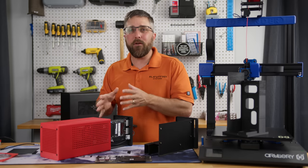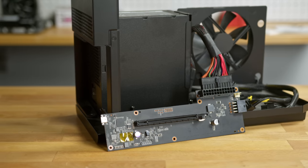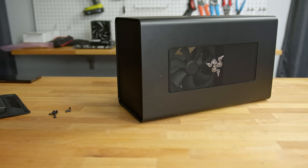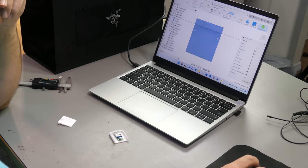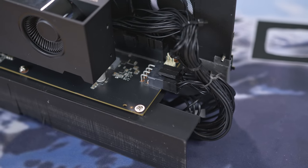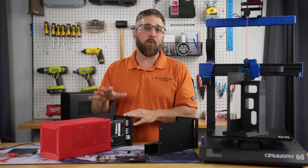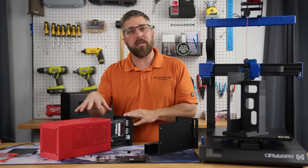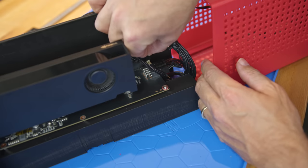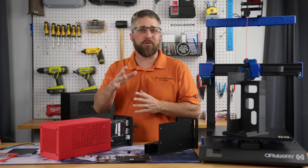Speaking of PCIe, the interface I'm using for this build is a PCIe x16 to Thunderbolt 3 interface from my Razer Core X eGPU enclosure. I chose this solution for a few reasons: I had the Razer in storage unused, and it's a proven reliable interface that I've had a good experience with on my Framework laptop. On top of that, it features 24-pin and 8-pin EPS power inputs to juice up the PCIe device and deliver 100-watt power via the Thunderbolt connection to the PC, meaning I can power the whole system off a single power supply. It even comes with a 12-volt fan connector. I'll dive deeper into the PCIe interface and other potential alternatives later on.